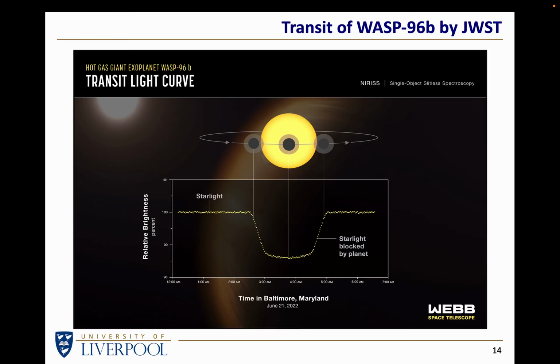If we look at actual data, this is data from the James Webb Space Telescope. With a large mirror, you get much better statistics, and so you can see the starlight here relatively fixed in terms of its intensity, and then we see a drop as the planet transits the star, and then it picks up again on the other side. The larger the mirror, the more light you can collect, the longer you take data, the more accurate you can get this particular dip, and hence the more accurate the data is for the transit of a particular system.